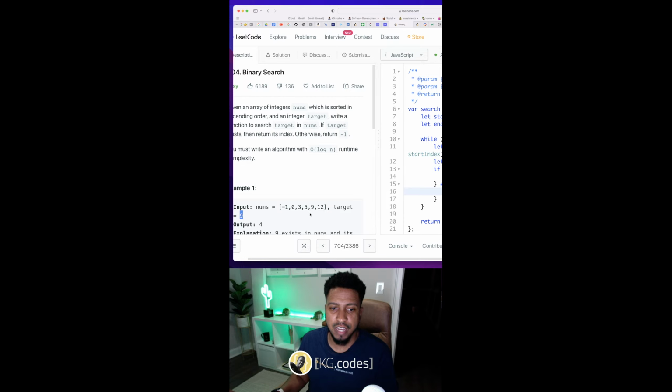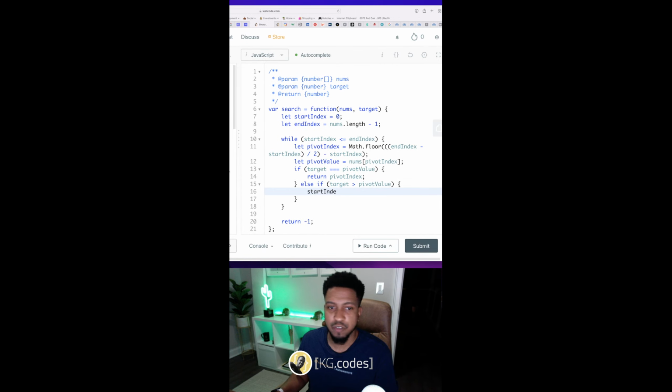In this case, 9 is greater than 3. So we need to move our search window to this half of the array. We do that by moving the start index, making it equal to the pivot index plus 1, because we don't need to include the pivot.